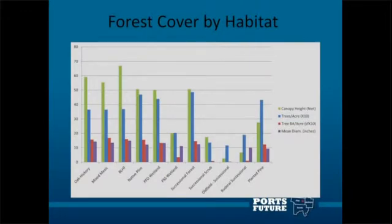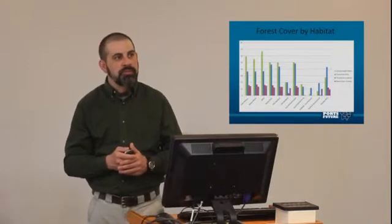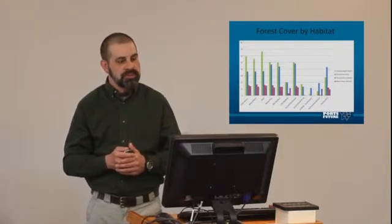You'll notice that the wetland or the palustrine habitats consisted of a fairly small portion of the overall habitat on site. We did have some planted pine areas that were quite extensive locally, but were fairly old. Many of them had been planted 40 or 50 years ago. But we also had, very surprisingly, a large number of native pine stands. Those ridgetop habitats were either of an oak composition or of a native pine or a mix, and those tended to be Virginia pines. And some of those were quite old and were also associated with a number of the higher quality or higher C of C value species.